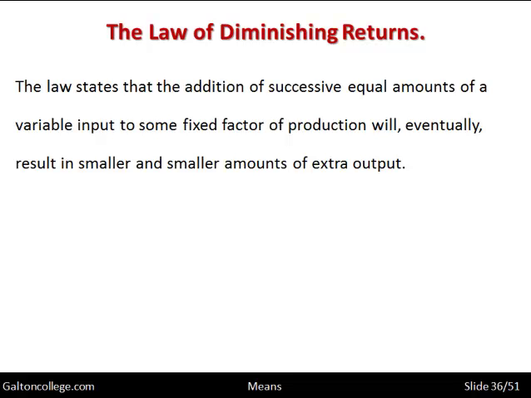And output will increase quite dramatically because the workers will become more skilled at doing the job. As we continue to add workers, the work is broken up into smaller and smaller bits. The workers may exhibit extreme efficiency, very good efficiency, so output will then maximize. And if we continue to add workers, it'll start to fall because some workers are not being used effectively. Eventually, if we add too many workers, the output will fall completely. They'll just get in each other's way and nothing will happen.